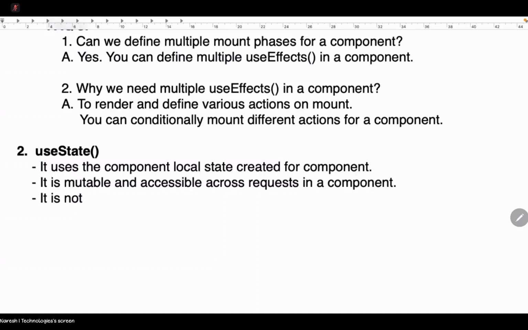It is not accessible to child components.